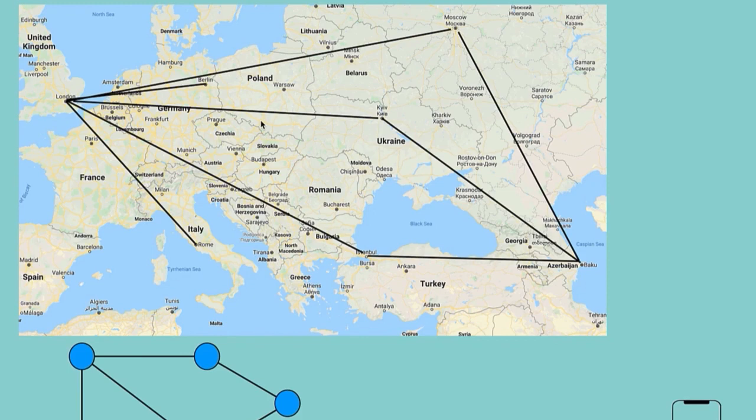So how can we solve this problem using the graph data structure? In a typical graph, we have vertices and edges. We can represent these cities as vertices in this graph, and we can connect them with edges, and the edge will be the path between these cities. We can calculate the cost of this path and set it as the weight. After doing so, we can solve the problem of shortest path.